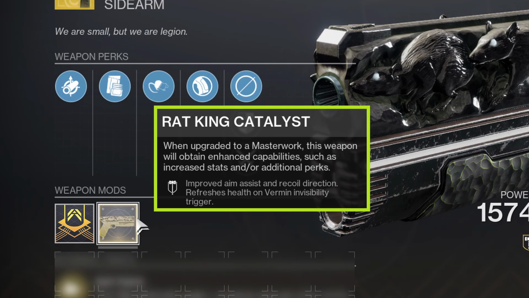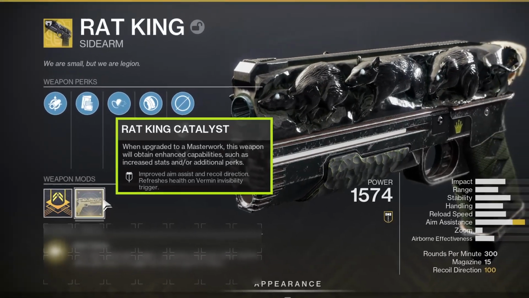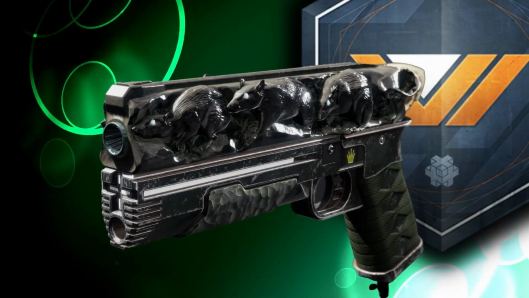If Rat King is a weapon that you still need to add to your arsenal, it can be purchased from the exotic archive at the tower under the red war tab. And the catalyst, to the best of my knowledge, should still be a random drop from strikes or nightfalls. But onto the PvE section, starting out with a look at Rat King's functionality.